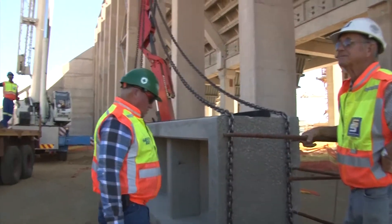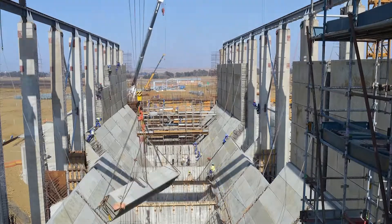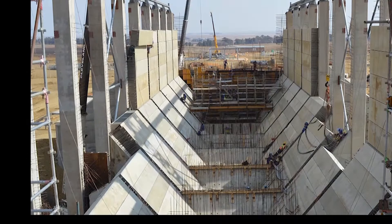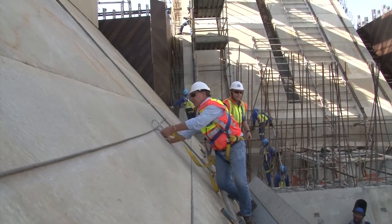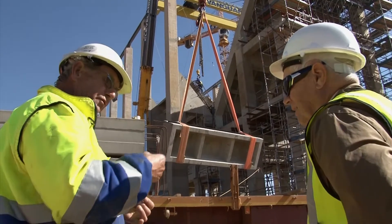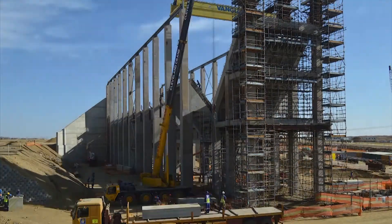A major factor in the design of the bunker was the safety of personnel. As a result of the controlled environment in which the construction process was executed, better management of safety and other procedures could be applied. With a zero tolerance to safety, only two men were required aloft to direct wall panels into position. Pre-casting the wall panels to be fixed in place in the bunker at a 50 degree angle eliminated the need to work on site under totally impossible and dangerous conditions. The reduction of human resources resulted in better safety control, with the bunker construction team peaking at 60, and effective use was made of unskilled labour trained by the contractor.